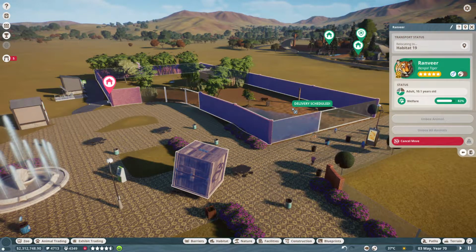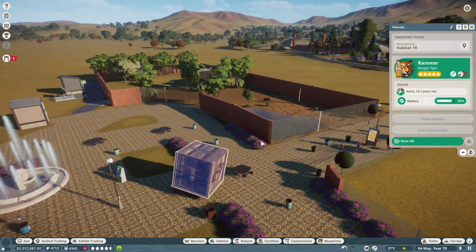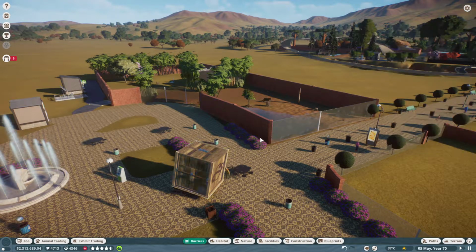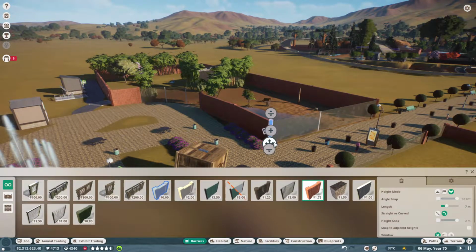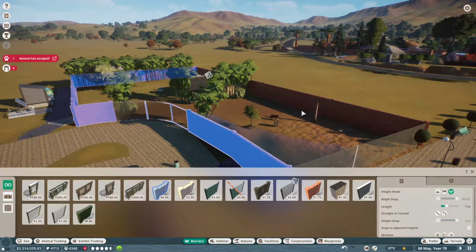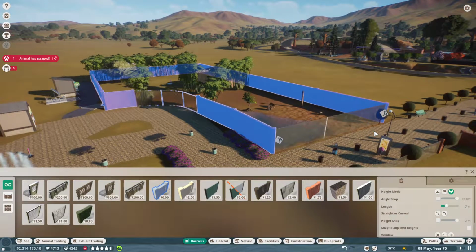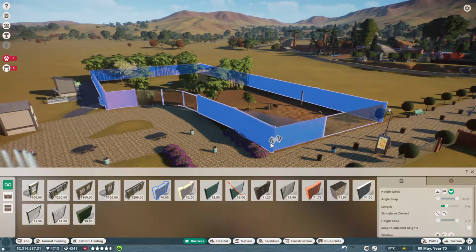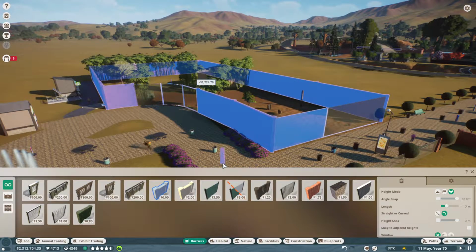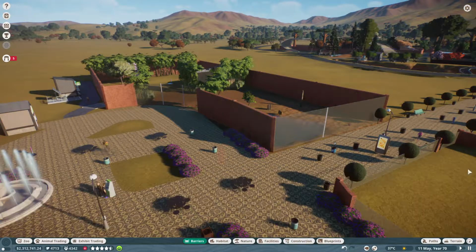Alright guys, emergency is passed. You can all chill out. So we are highlighting that habitat and the walls, and holding down the left click and dragging. And now we are just raising all the walls up together. And hopefully that works.